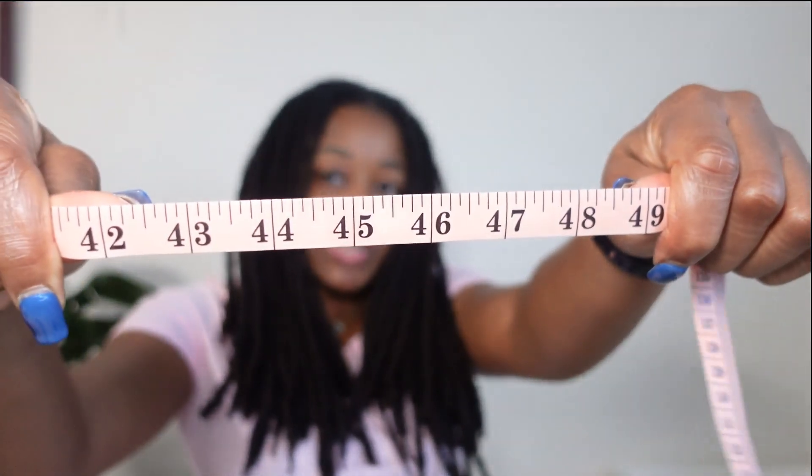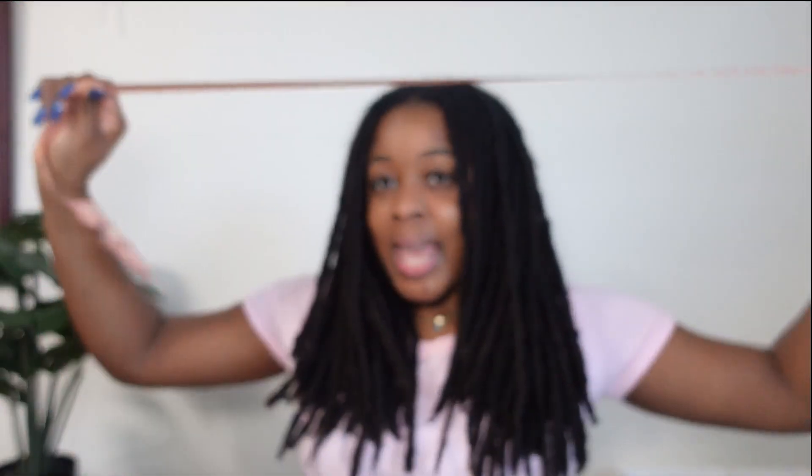today we are doing some measurements. I have my measuring tape here — my pink measuring tape — and I have on my measurement shirt. Let me turn around so you guys can see. But yeah, we're doing some measurements today. A little backstory on my locks before I do my measurements.